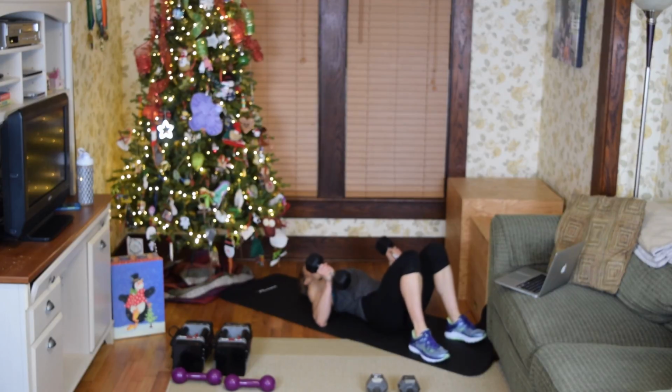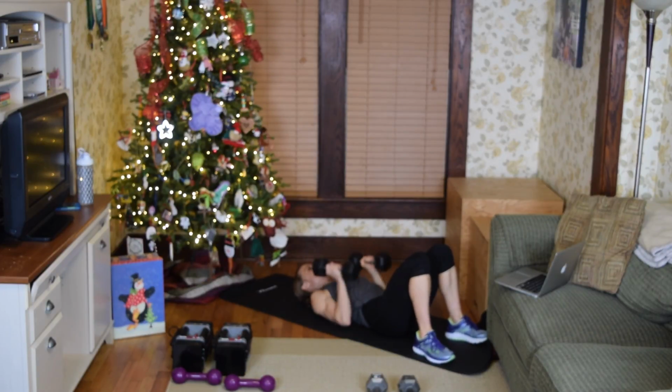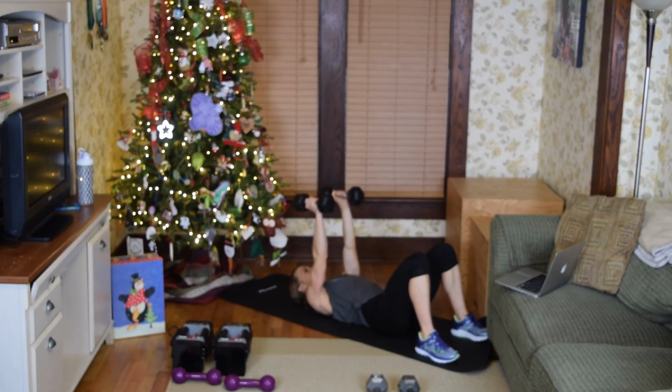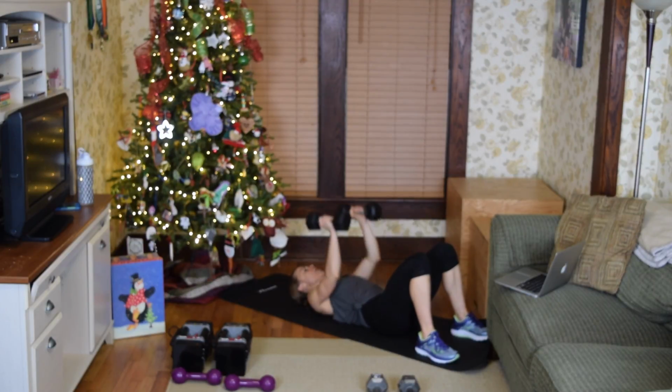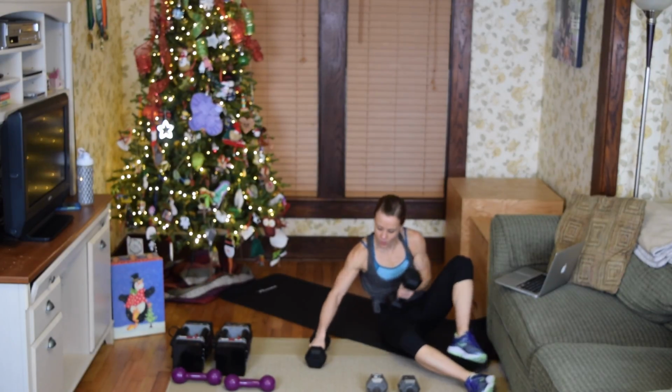Hope you can see me. Try not to knock out the Christmas tree here. Alright, so the move is going to be 1 Skullcrusher, back up, 1 chest press, okay? Here we go. 1. Narrow chest press. 2, 3, 4, 5, 6, 7, 8. Awesome job. That 12 did the trick.